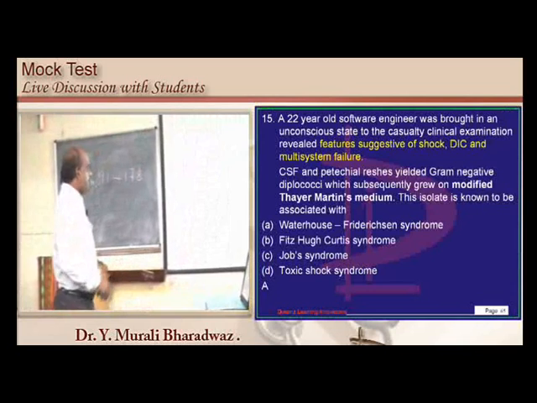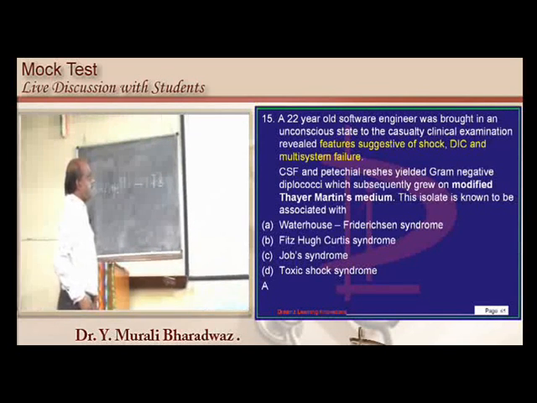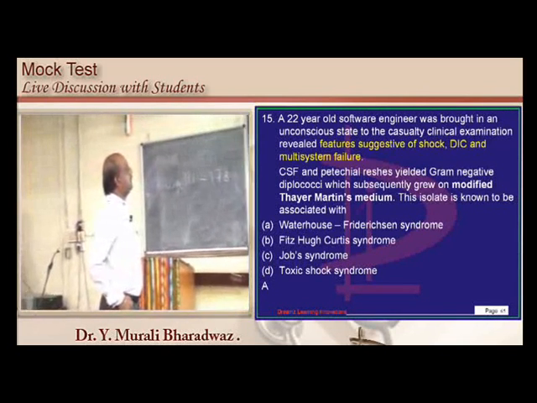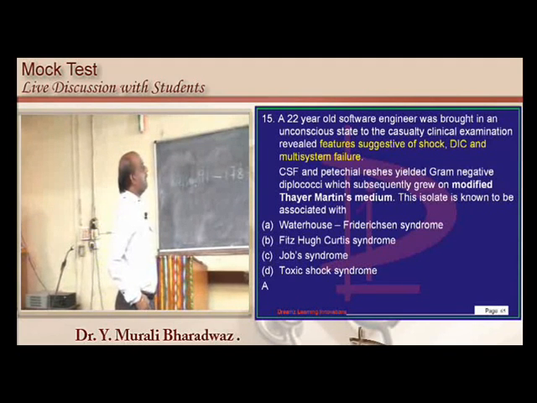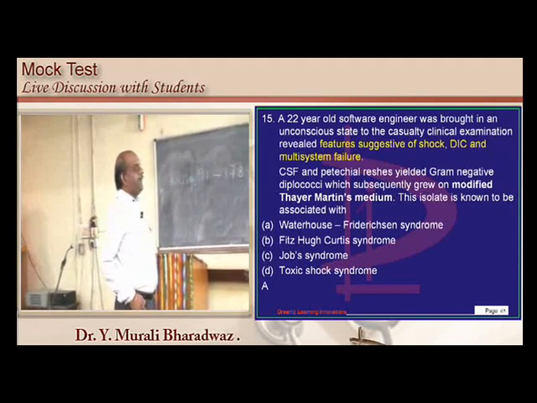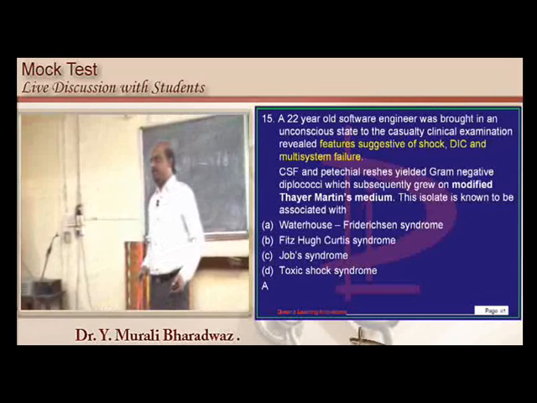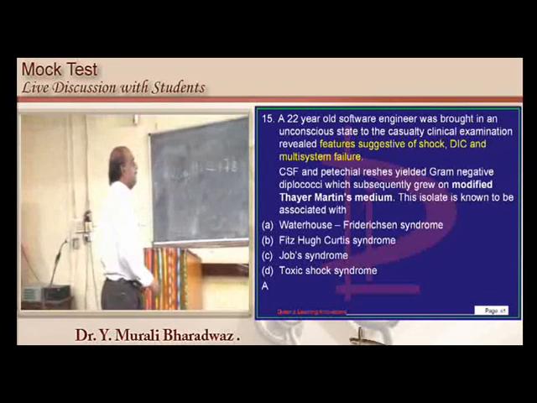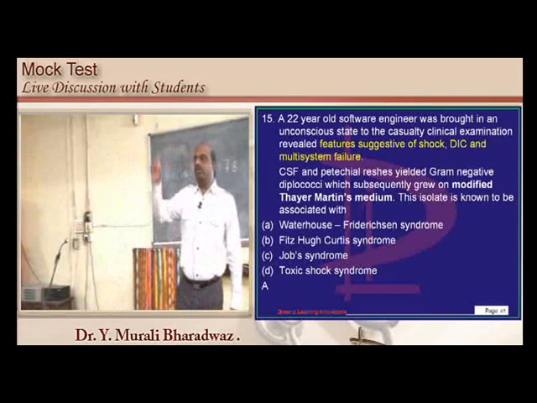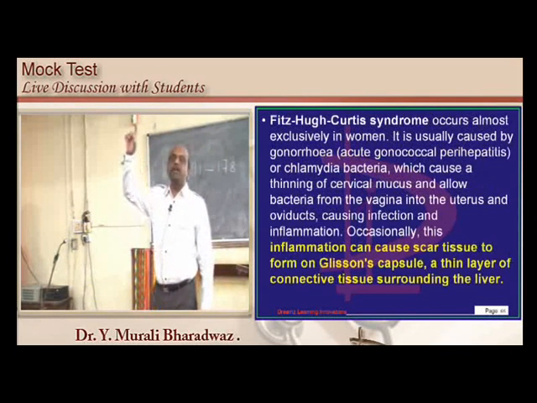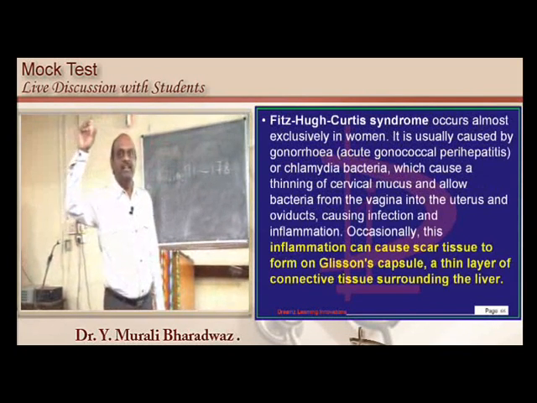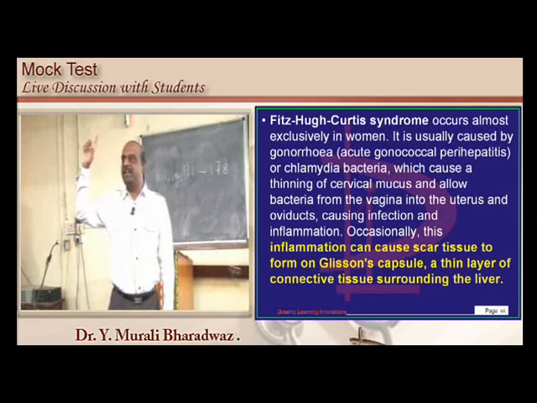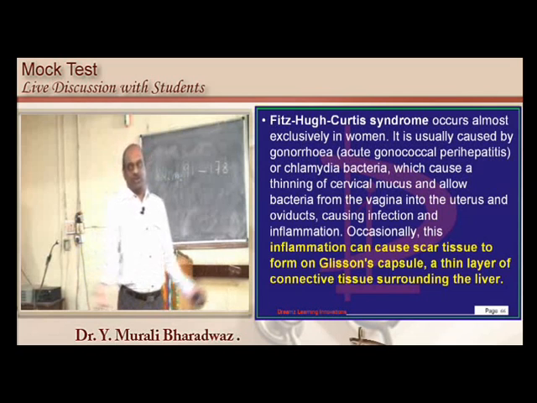Now let's go to the next question. A 22-year-old software engineer, shock, DIC, multi-system failure, and modified Thayer-Martin medium had been used. So now let us talk a little bit of microbiology, but before that, anyone to say Fitz-Hugh-Curtis syndrome as a tendency? At least even if one or two, please raise the hand. Otherwise, we don't lead the discussion there. Good, because that is also gonococcal, perihepatitis in gonococcal.